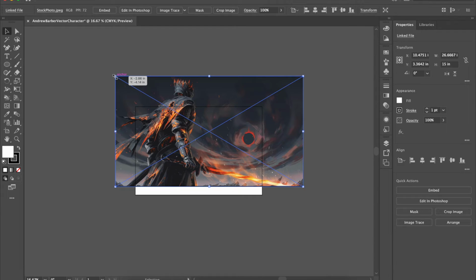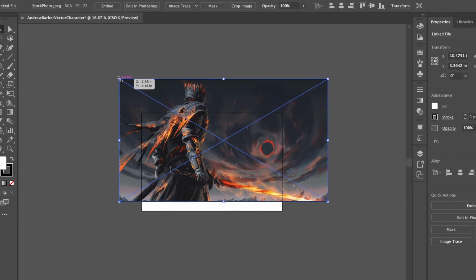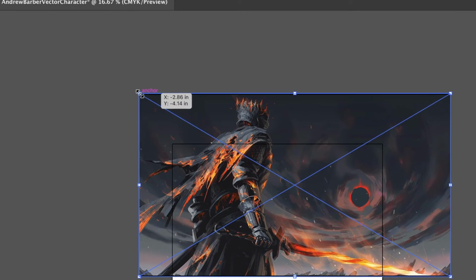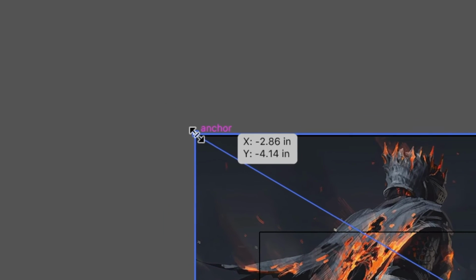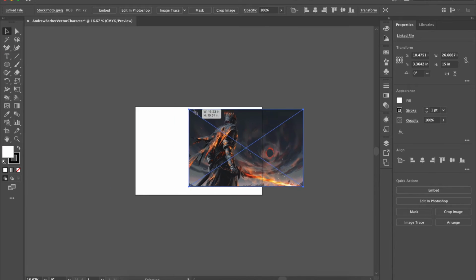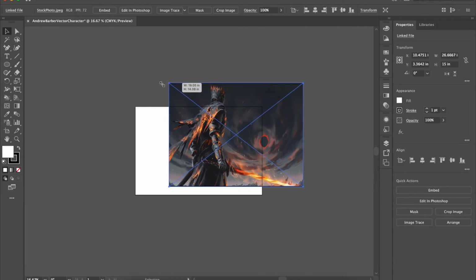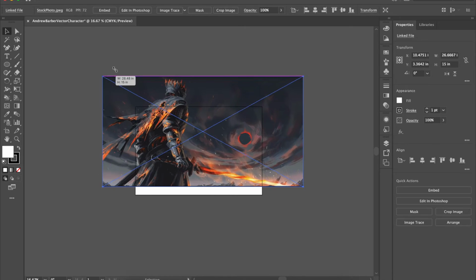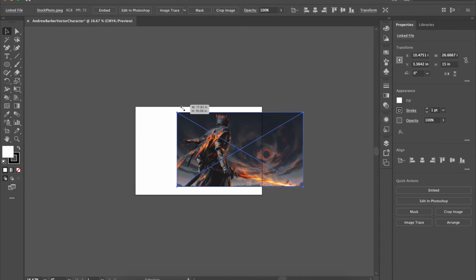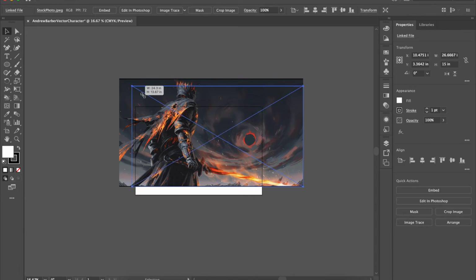If you see my cursor right now, I'm hovering over the top left corner pocket. You'll see that my icon changes to a diagonal arrow. This indicates that I can resize the image. However, when I resize the image, it can get pretty wonky. You want to hold down the Shift key, S-H-I-F-T, next to Z. And then when you resize, you'll see that it keeps it in good scale.